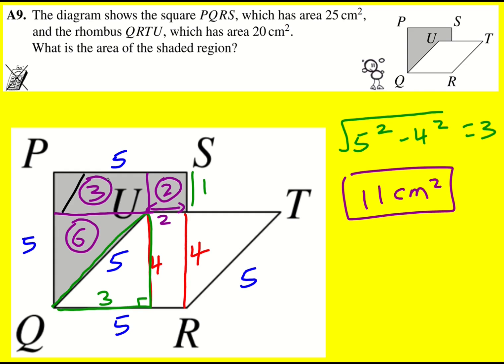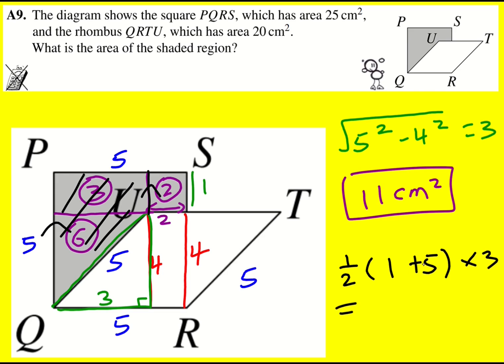we could just consider this trapezium, but you have to remember the formula for trapezium. So if you can remember it, it's slightly quicker. So I'm going to talk about it. So it would be a half times the top parallel length, 1 plus 5, the other parallel length, times by 3. And that will give 6. So half of 6 is 3. So 3 times 3, which is also 9. And then I'll add that to the 2. I think I prefer that method there. So anyway, the answer is 11.